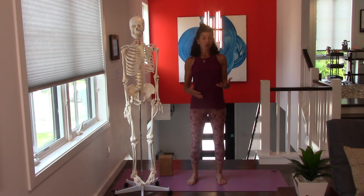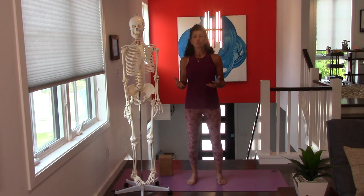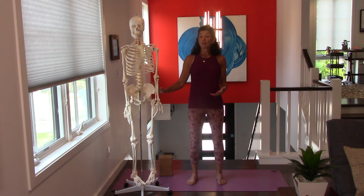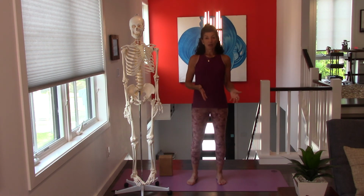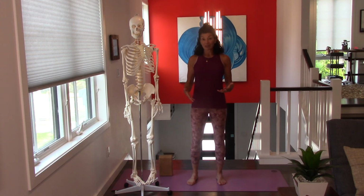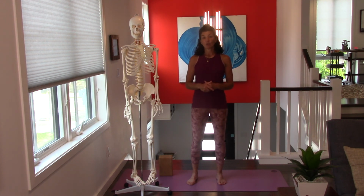The more we start to add on all these variations, the risk goes up, the requirements of the joints to have a lot of range of motion goes up, and that's where risk goes up and unintended consequences can occur, whether it's because someone has something going on in their body that they're aware of or not. Now, is that your fault as a teacher? Absolutely not. You're there to teach movement, to watch your students, and guide them through the practice. However, it's definitely your responsibility to make sure you understand anatomy and how to piece together the poses in a way where there's a lot of accessibility for most, if not all, of the students in your classes.